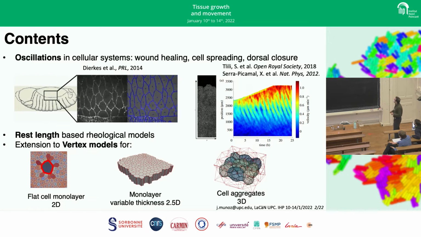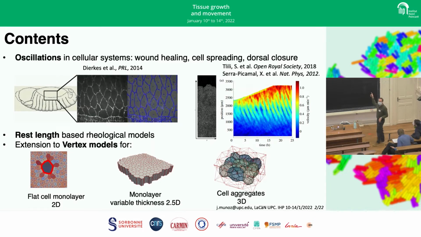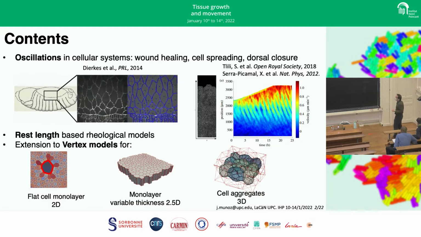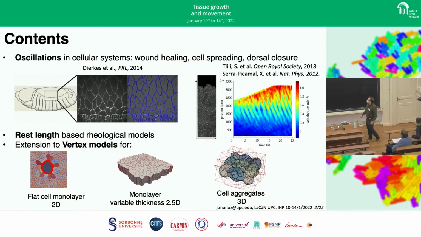On the right, what you have is cell spreading, and these oscillations have also been observed. What you have is a chemograph, where vertically you have the mean position of the cells, the colors are the velocity, and horizontally you have time. For each time, the velocity in fact travels with a certain speed, which would be the slope of these traces that we see on the contour plot on the right. This has been done during cell spreading. There are these oscillations traveling, which are of the order of minutes.